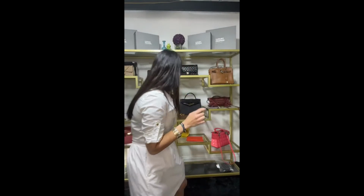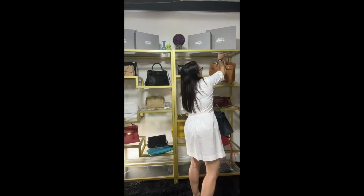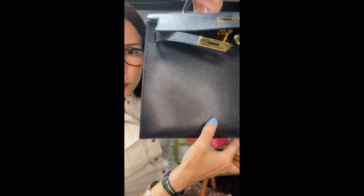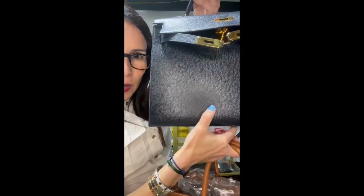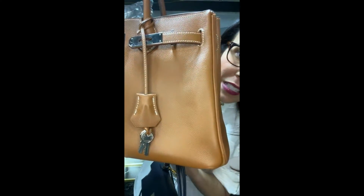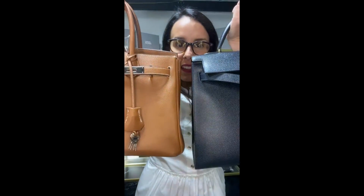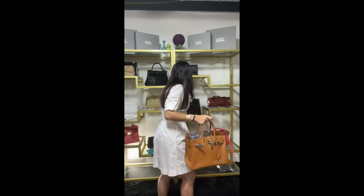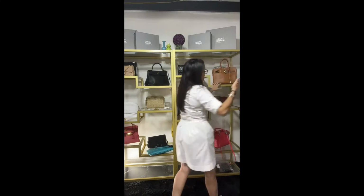Yes, Coach. So that's for the navy one. That is the original Epsom, and then that got discontinued, and then the new Epsom came along. You'll see the difference. These are actually really good examples if you don't know the difference. Both of these are embossed patterns. This is the more vintage one, which has bigger grains, more horizontal and diagonal. These are smaller grains. It's hard to see on camera, but these on the Birkin are smoother than on the Kelly. It's just different, but it has literally the same characteristics. They're both lightweight, both water resistant, both scratch proof.